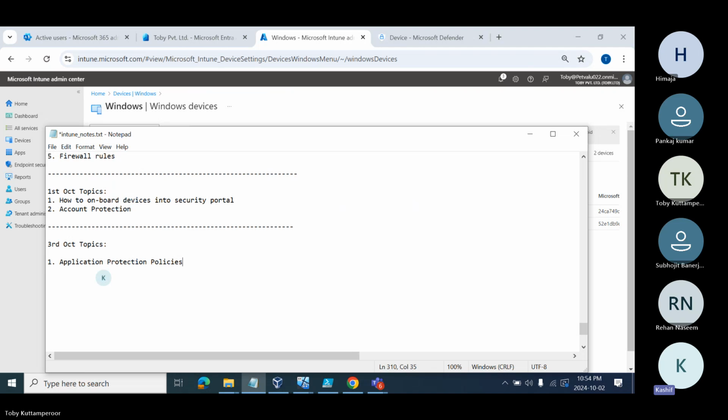Basically, it is to protect the data of applications. Suppose there are some corporate applications like Outlook, Excel, Word, PowerPoint, Notepad, Teams. So how do we make sure we protect the data of those applications?